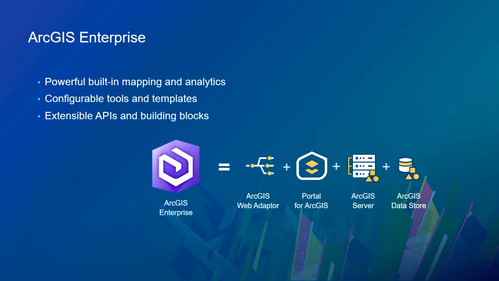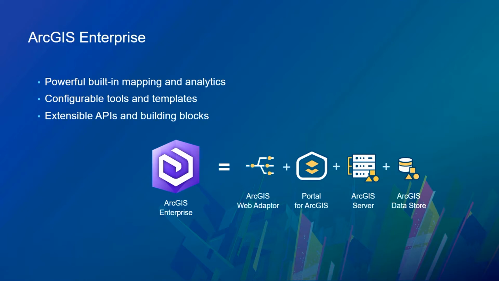So what is ArcGIS Enterprise? I think the plenary covered quite a bit of what ArcGIS Enterprise is, but it is a very powerful mapping and analytics platform that runs in your own infrastructure. It comes with a lot of configurable applications and a lot of tools. It comes with the new notebook server that allows you to write code and deploy in your infrastructure. But the way I think about it is it's also an extensible API. You can think of it as Lego blocks that lets you build your mission critical applications and mission critical workflows.